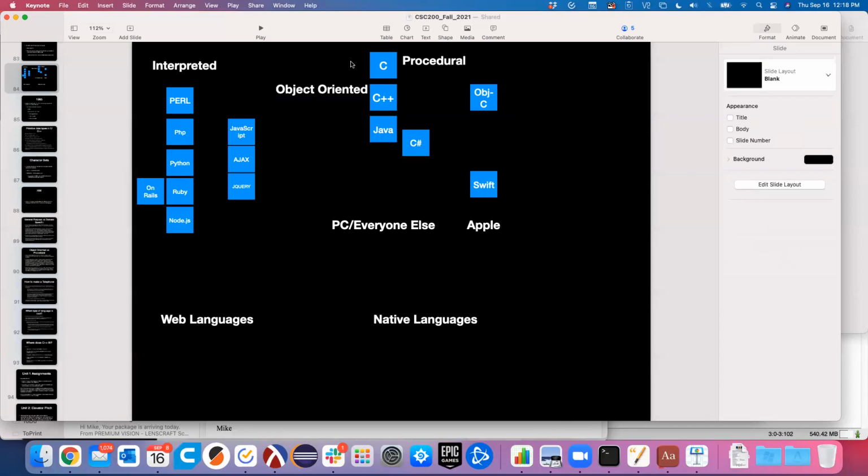Okay, and it takes us one step closer to being able to solve problems that are similar to the way that human beings can already solve problems. So we might say, well, why didn't our early languages already do that? Well, when we look back at our very earliest languages, the kinds of problems we imagined we would solve with our computers was very different to what we have today.